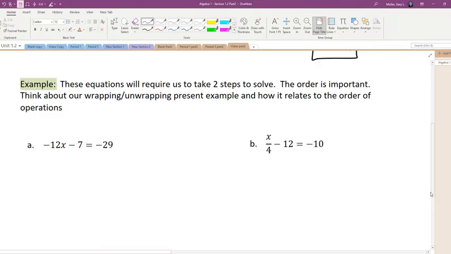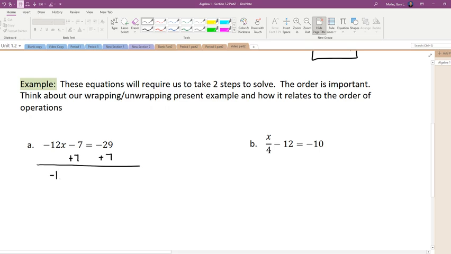There's always room for creativity and doing things a little bit different. But by and large, the order in a two-step equation where you have a multiplication and a subtraction or addition is you're going to deal with the addition first. So we're always going to move this 7 out of here. So I want the 7 to go away. So I'm going to add 7 to both sides because negative 7 plus 7 is 0. That's why I do it.